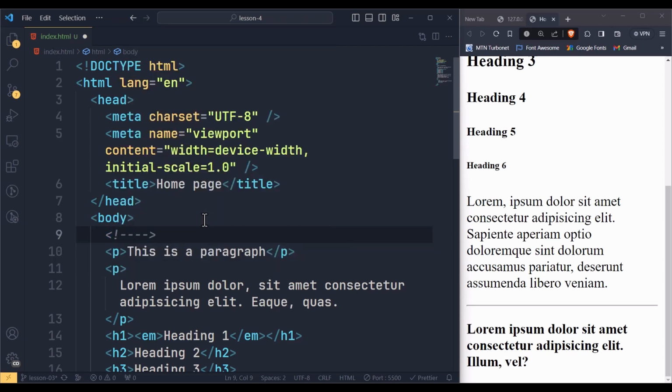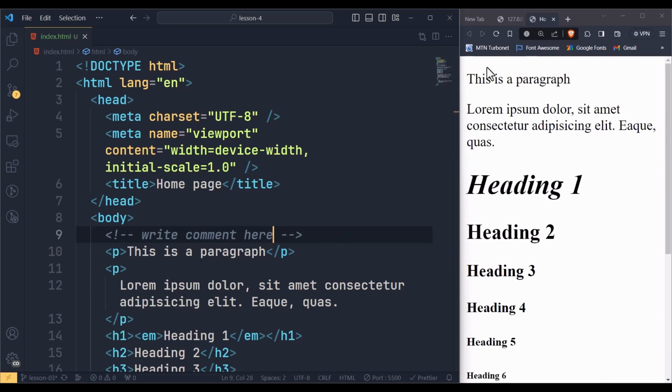In order to declare a comment in HTML, we use the angle bracket, then exclamation, dash, and you see that VS Code or Emmet gives me auto completion. So in order to write my comment, I'm going to write it where the cursor is. I'll put a notice here, write comment here, and then save. When I save that, at the top of our body, this paragraph, you cannot see anything displayed there as write comment here, and you can see that our text editor grays this line out for us.